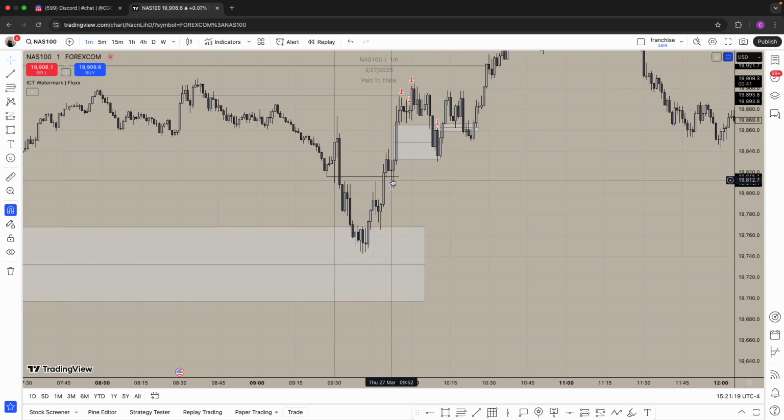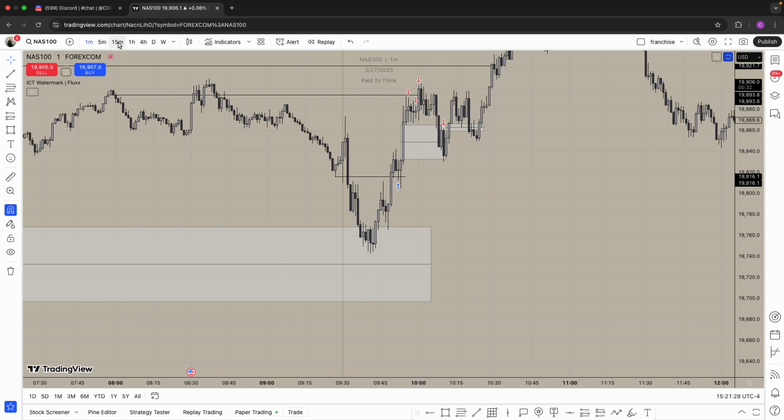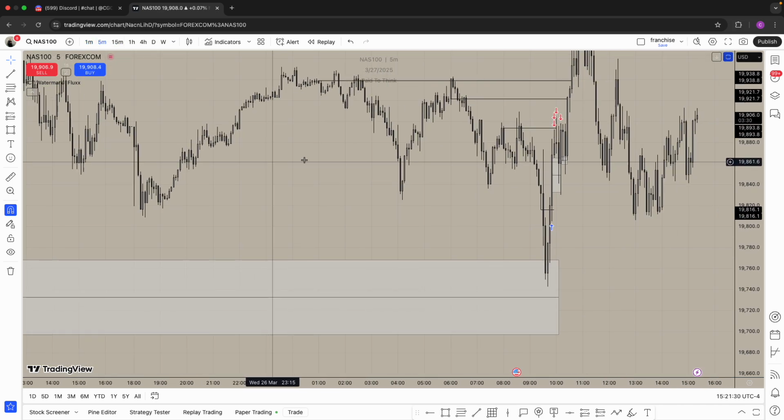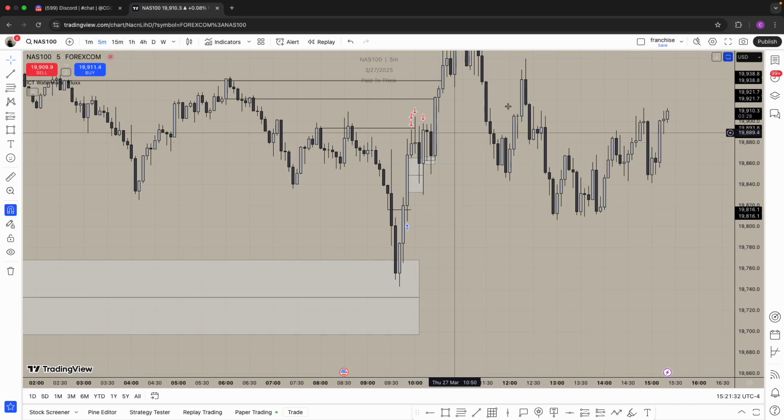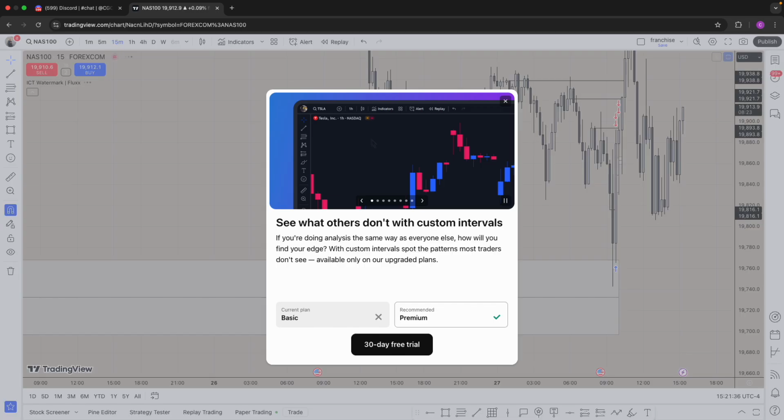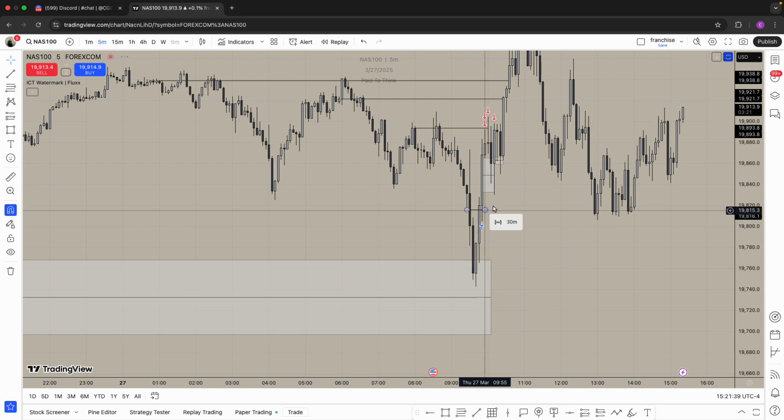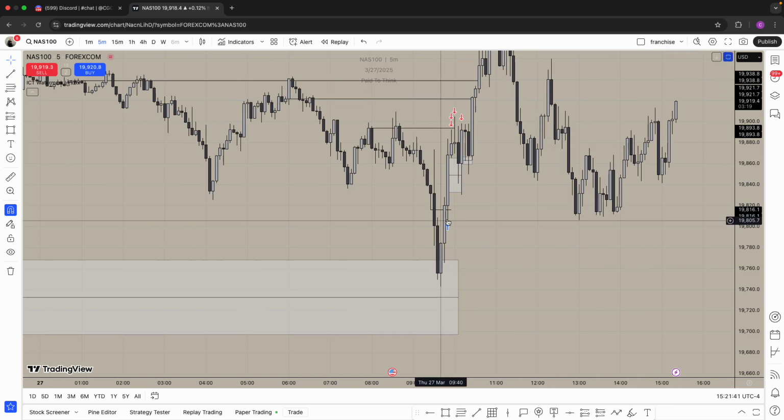As you can see, filled a bit higher than we'd like. We'd like it to be inside the gap or on the top, but it doesn't really matter. If I just randomly entered and then bottom ticked the wick, it would be like, what did I actually gain? But where I knew I wanted to enter on that PD array, it doesn't really matter if I don't get filled to the exact tick. All that matters is that I'm entering within a decent area of where I want to get in.